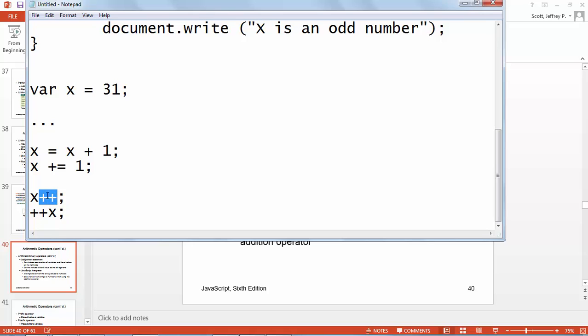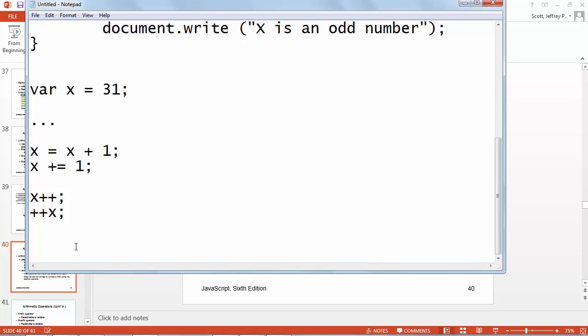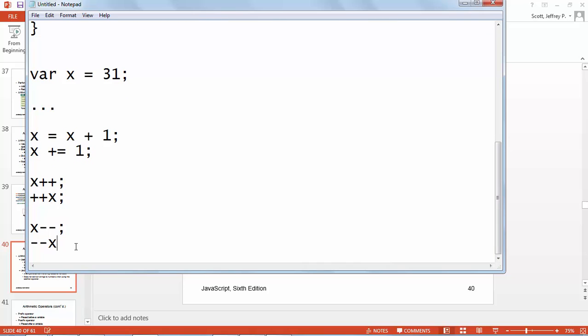If it comes after the variable, it's post-increment. If it comes before it, it's pre-increment. And you can only use that to add 1 or to subtract 1. So I can say x minus minus, or I can say minus minus x. So this is called the post-decrement and pre-decrement.